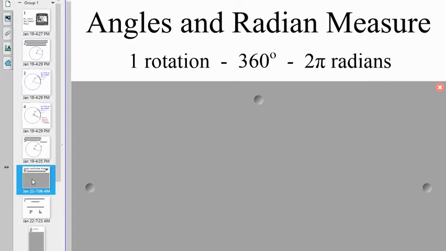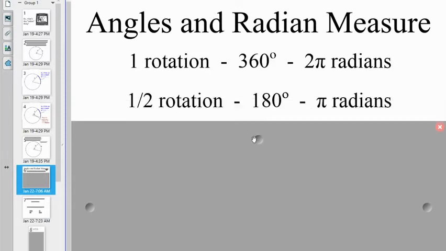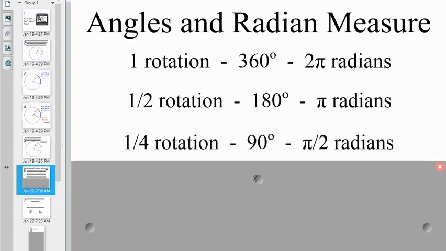And that's where all of this stuff comes from. Everything that we do over the next few weeks, everything you see from radians over the next few years comes from this fact that the distance around the unit circle is 2 pi radians, which means if I've got half a rotation, 180 degrees, that's half of 2 pi, that's pi. And this one's going to be big. 180 degrees is pi radians. We'll come back and take a look at that in a minute. Half of that, 90 degrees. Half of 180 is half of pi, pi over 2. Pi over 2 is the same thing as a 90-degree angle.